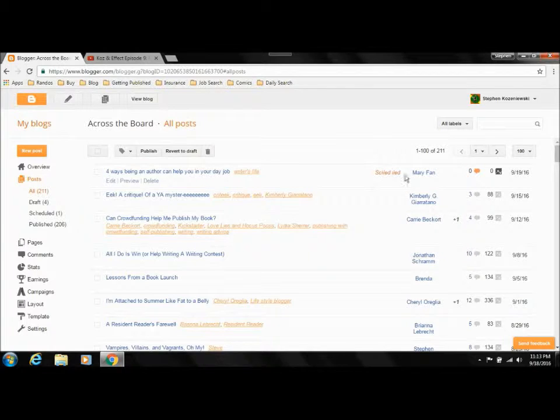If you look here, we have a post scheduled by our good friend Mary Fan for tomorrow morning, because that's when her post is due. And then you go back and you have all the stuff from our archives. And you can see here how many hits they've had, how many comments they've had, when they were actually posted, and so forth. And on this line, since we are a group blog, you can see who actually made each post. And obviously, for an individual blog, this is always going to be you. This is always going to be your name.